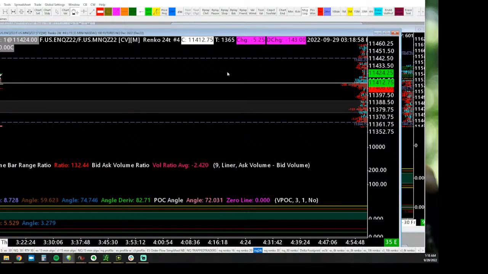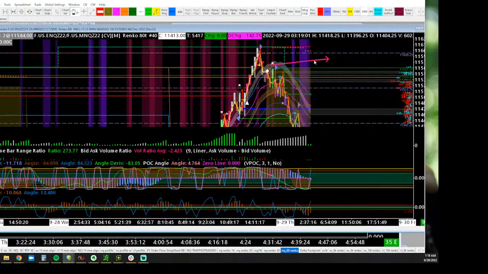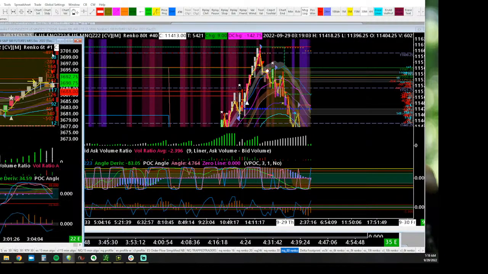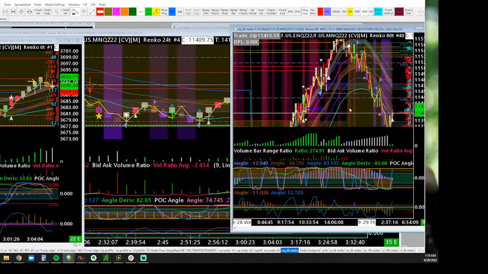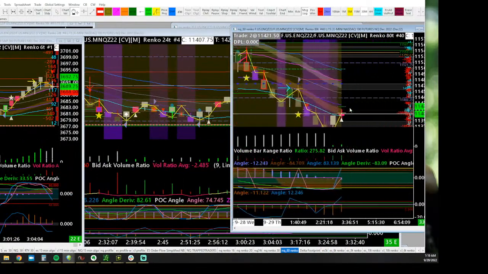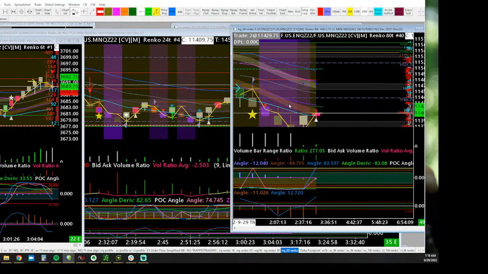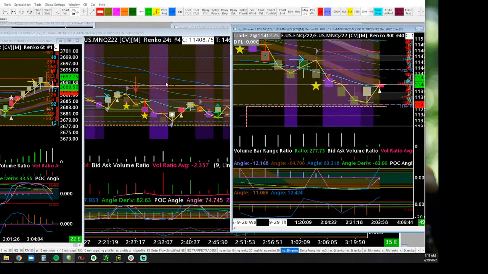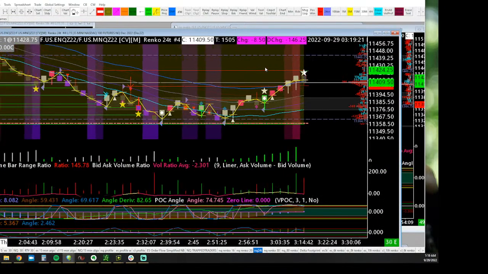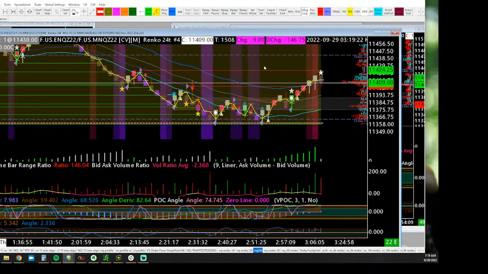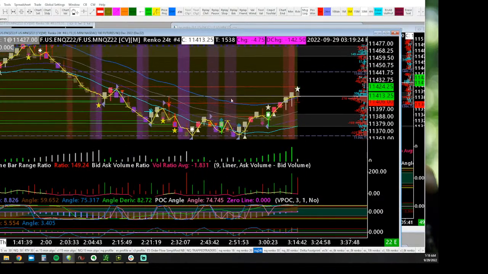I have not figured out yet how I want to use it for entries and exits. It is only an idea with how to filter out trades that I really shouldn't be taking. But I just wanted to show you on the big picture just how easily we can trade through this area. And so if I can get it to hook up down here, it could be a really good trade, but it's also really aggressive to trade in any of this.